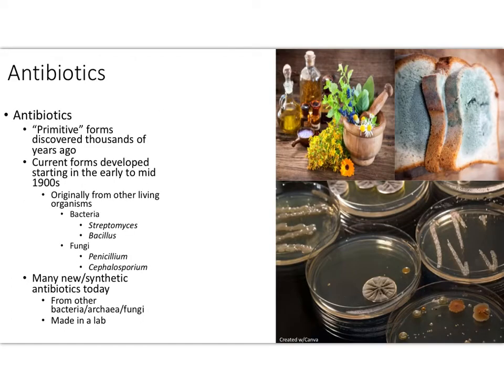Antibiotics are the first group of chemicals that we will talk about, and technically, an antibiotic is a chemical that kills bacteria. Now, there is some gray area here, some wiggle room, and sometimes a chemical actually has more than one type of microbe it can work against. So there are some antimicrobials that are technically antibiotics as well as antiprotozoals, meaning they will kill bacteria and also kill certain protozoa. But from a technical definition standpoint, when you hear the term antibiotic, you should be thinking about a chemical that is geared towards killing bacteria.